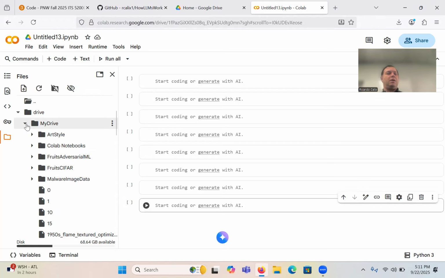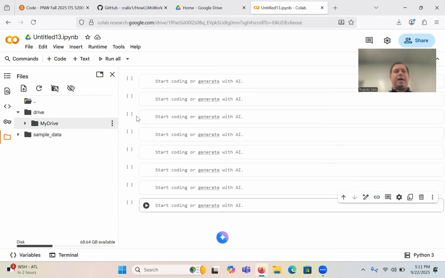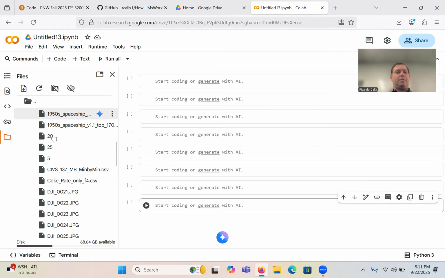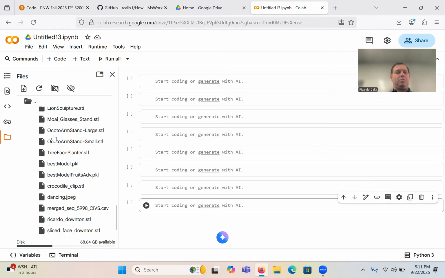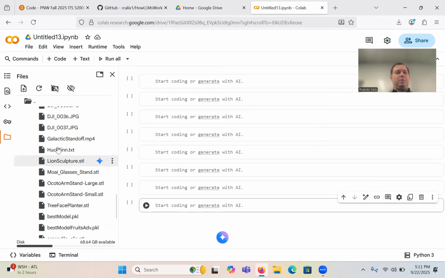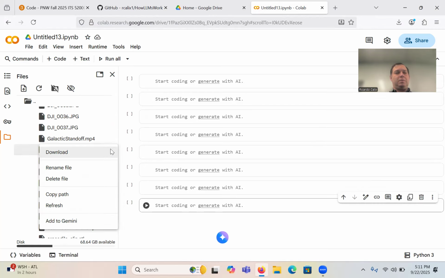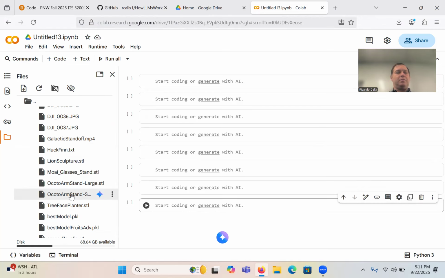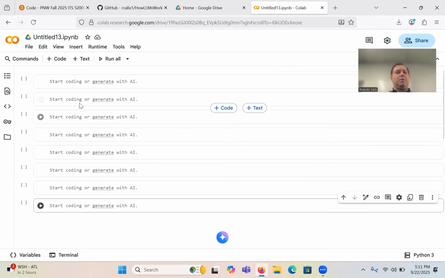All right. And we'll just need the path to be able to connect to that. Let me see if I can find that path. Copy path, just in case. All right.